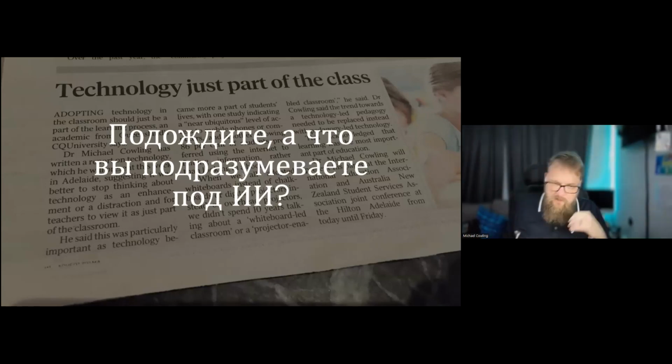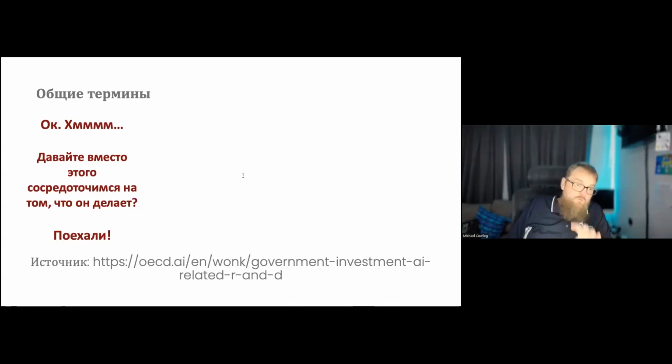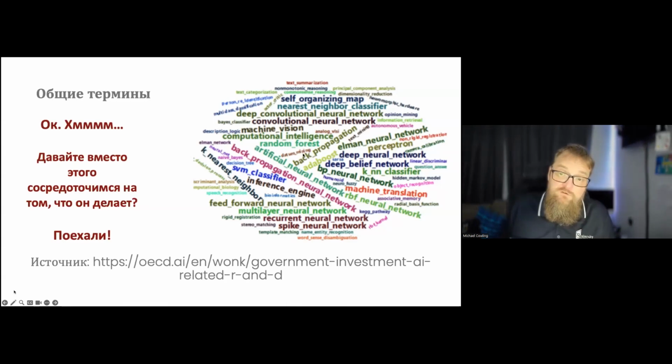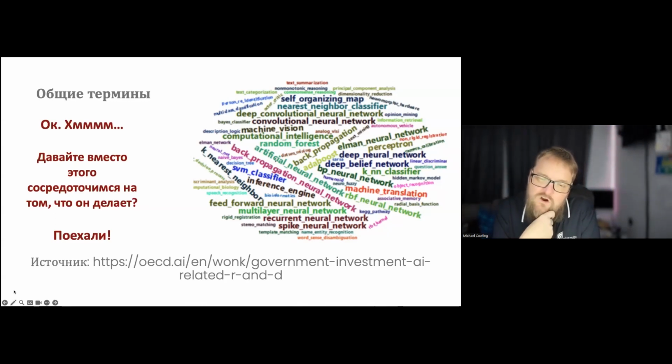And the point I want to make is that one way that we can define AI is by using a whole bunch of really complicated terms, right? And as I said to you, my doctorate was in artificial intelligence. My doctorate is in signal processing and neural networks. So I can explain to you what some of these terms mean. I know what a propagation neural network is. I used self-organizing maps during my PhD. I could, if you'd like, explain some of these terms, but the reality is that they're not really that useful.